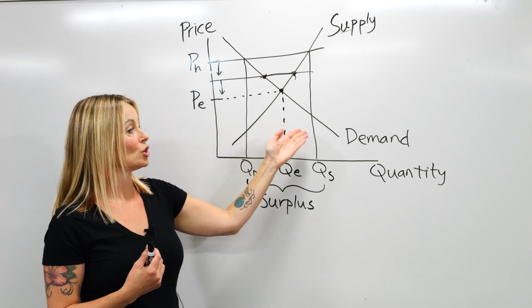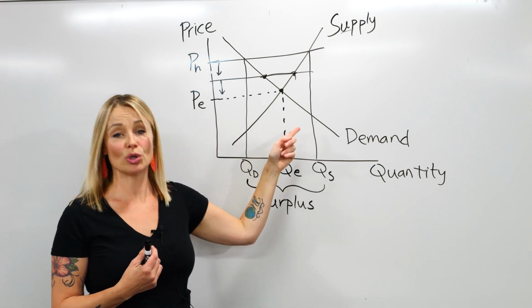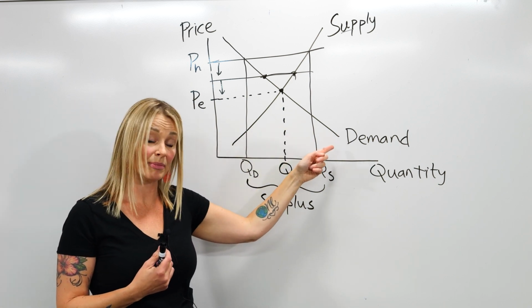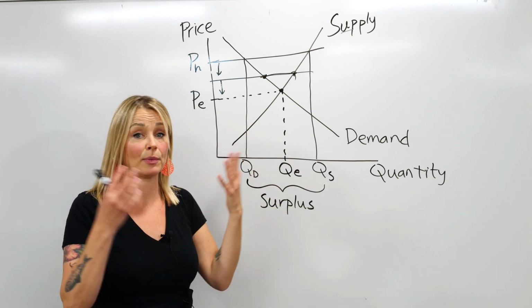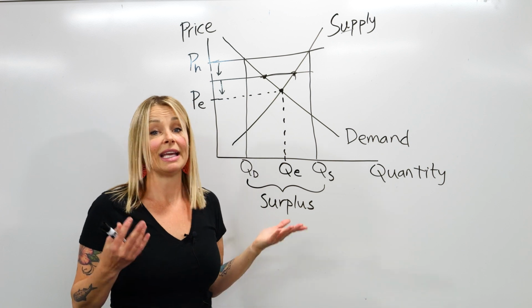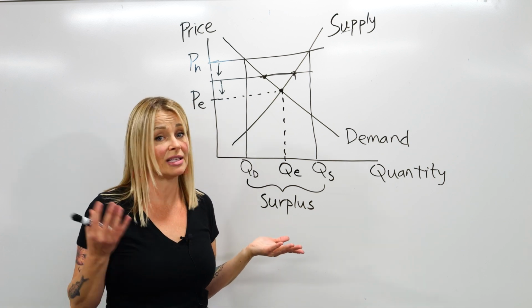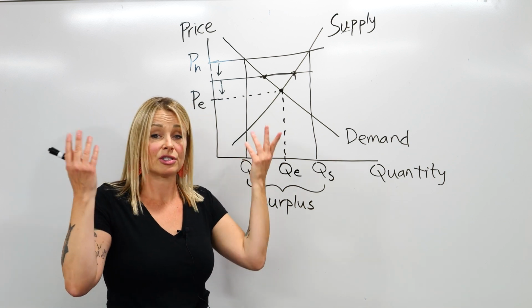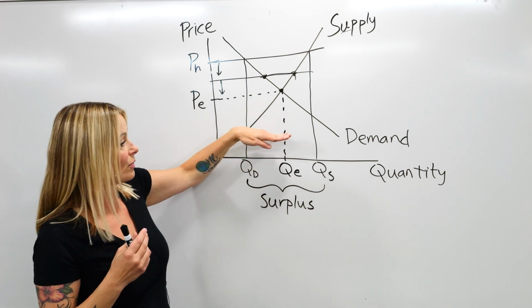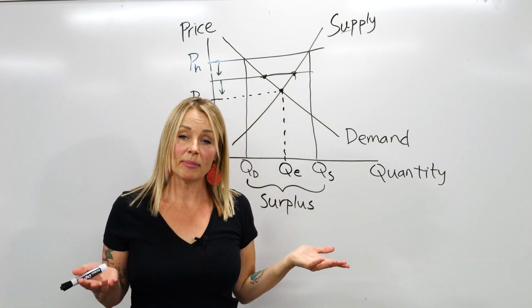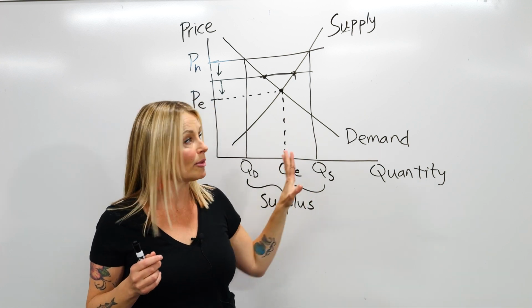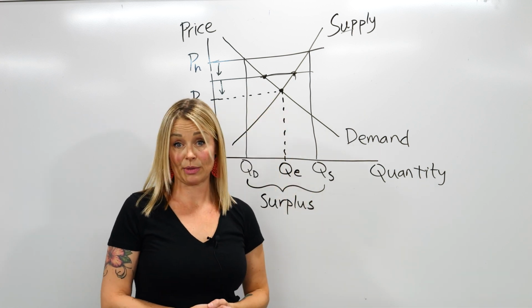Similarly, if the price was too low, we would have a shortage. We would have the quantity demanded being higher than the quantity supplied. People would be rushing to the store to get this item and we would be running out. There would be a shortage. In that case, producers could, and so they would, raise the price because they're selling it anyway, right? So then they could raise the price until getting to that equilibrium. So automatically, if we don't interfere in the market, we will end up at this equilibrium.